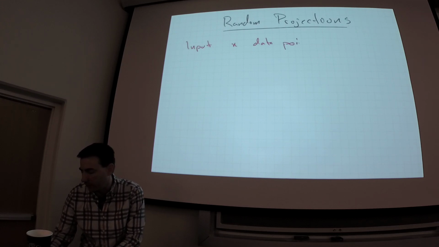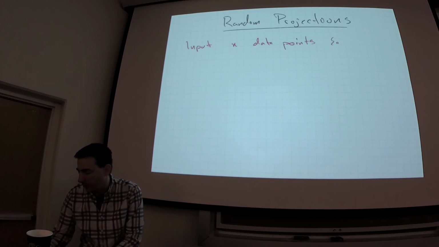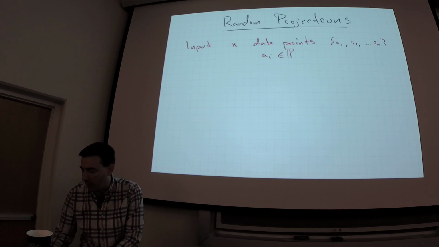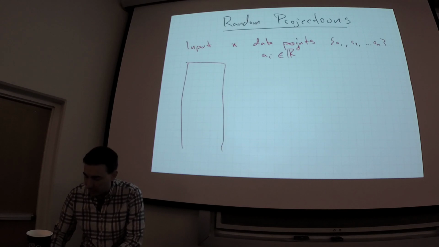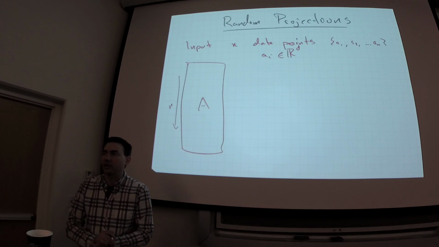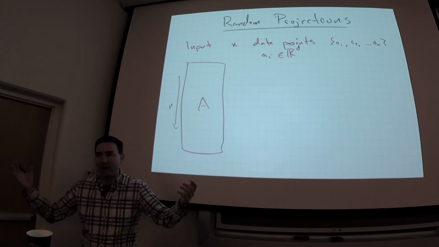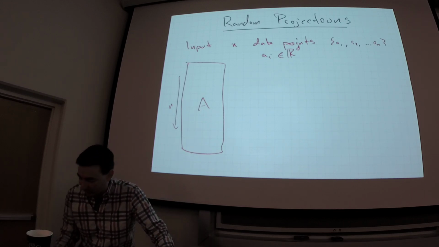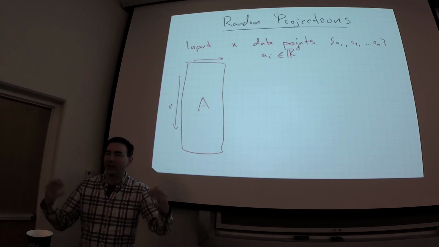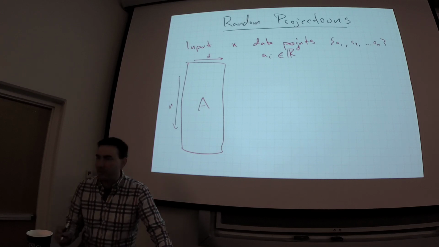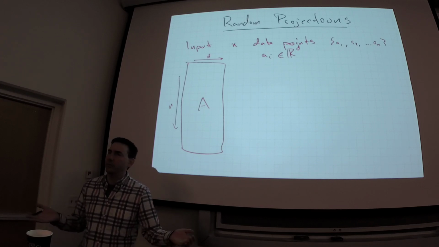So data points. We'll think of them as A1, A2, up to AN. Each Ai is going to be in R^d. So one way of thinking about this is going to be this matrix A. We'll think of n as being large, just because we always think of the size of our data as being large. That's when these things are more interesting. You can't look at them by hand as much. And the dimension is d. d is also going to be large in this case.